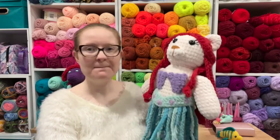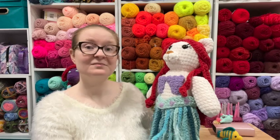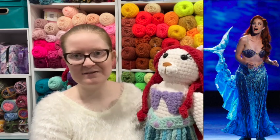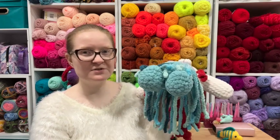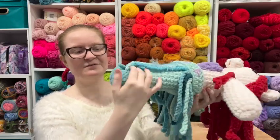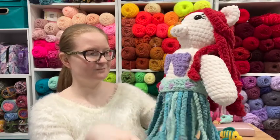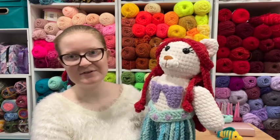I've also made Phantom Bear, but this is Mermaid Week, so we gotta talk about Ariel. She does have a tail. If you watch the video, you will see it. It's a bit fiddly. I tried to make it exactly how they make it for the actors in the Broadway show, except with crochet, and that was something else. I wasn't gonna make her roller skates though. She doesn't need those, but I did make her shoes to be inspired by. And then I made her seaweed skirt and her leggings. So that video tells you how I made her and what all went into the planning process, so I will link it down below.